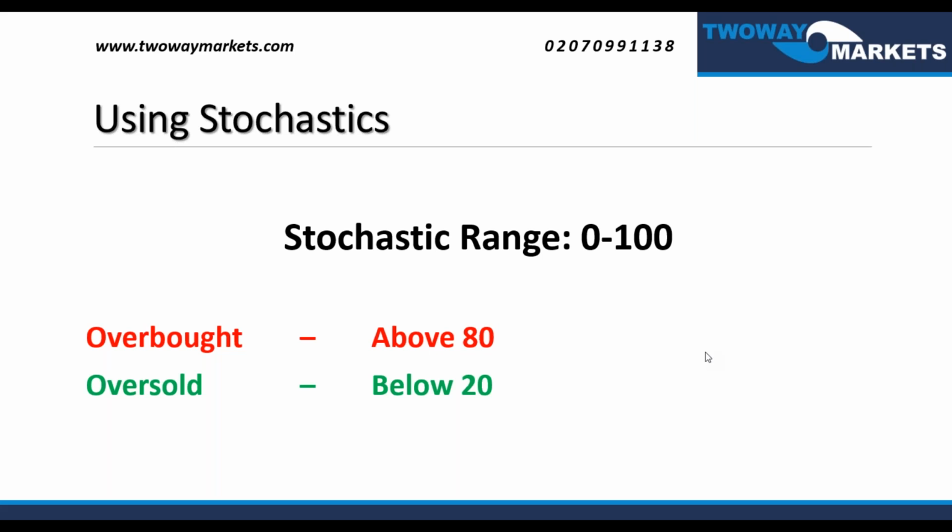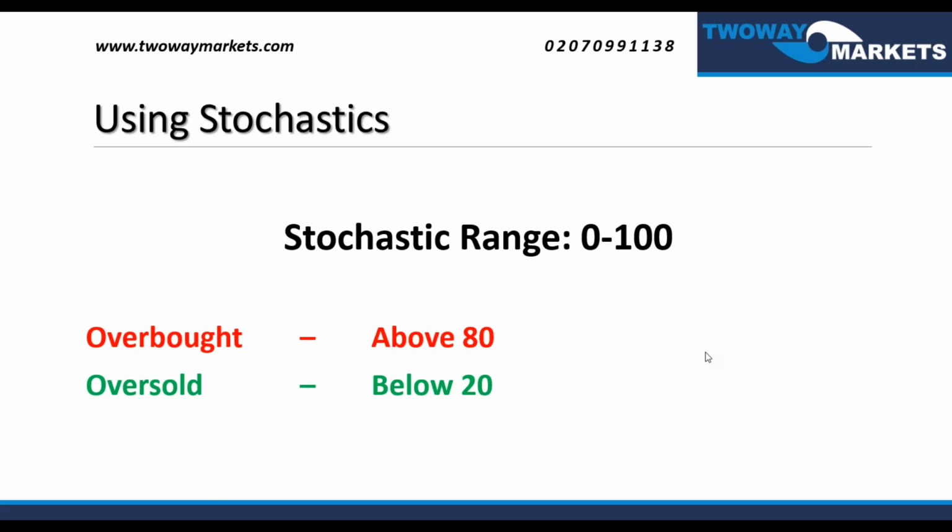Now, referring to that range, 0 and 100, if the value given by the indicator is above 80, then we would consider this to be overbought. Essentially, it is looking at the momentum of the market. So anything above 80, the momentum is now wearing thin, and it could be due a reversal. Same if the market goes below 20, that's a time at which you may wish to buy the market. So if it's overbought, then it's running out of steam. You could be looking for a selling opportunity. If it's oversold, so below 20 on that oscillator, then that's where you may wish to buy.